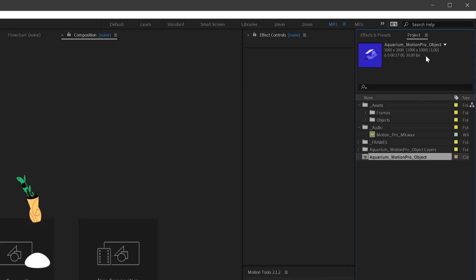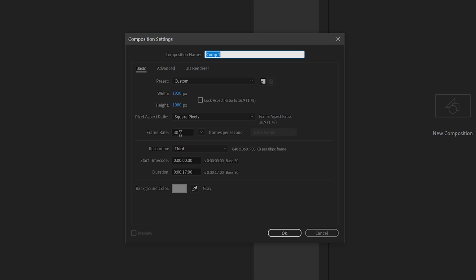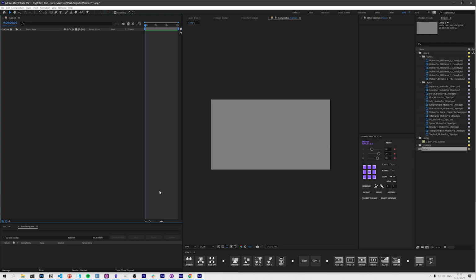We have a lot of new scripts prepared for you, including a script to adjust the frame rate of any number of compositions. For now, let's just create a temporary composition in which we set the frame rate to 24 and the duration to 15 seconds. This is enough for most of our tasks. Great. We've got the settings for import. After that, the composition can be simply deleted.